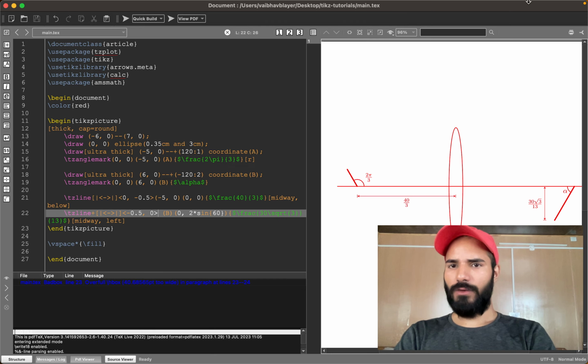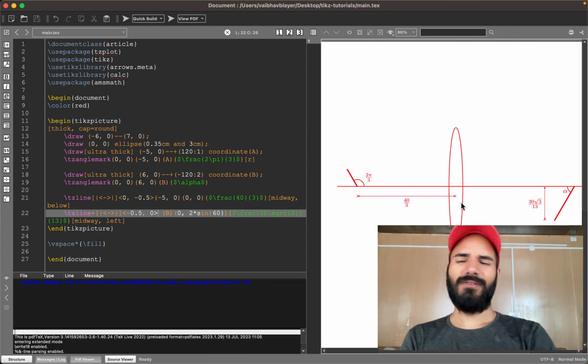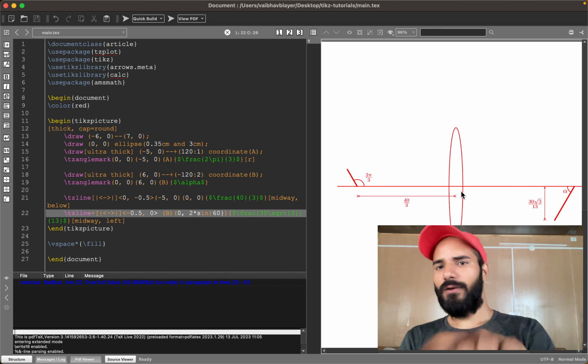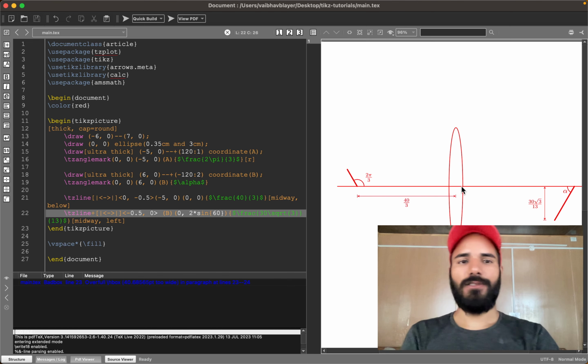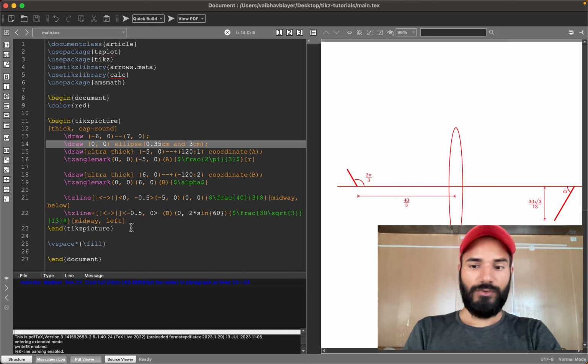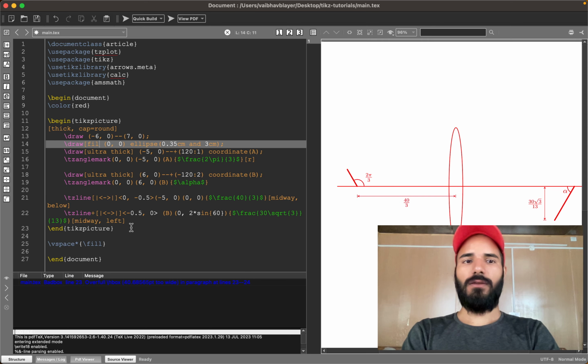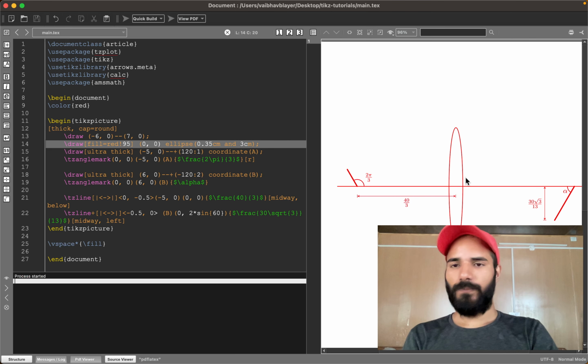And one more thing you can do, you can fill this ellipse with some kind of color so that it will hide the principal axis. So for that you can use fill equals red but a little lighter, so 95, chalo 95 will be good.